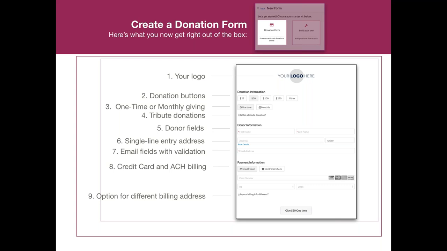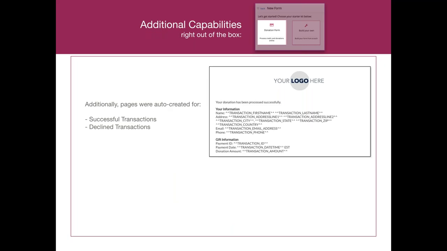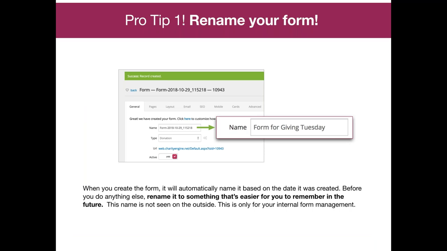Email fields with validation will be part of it. Right out of the box, you get credit card and ACH billing, the option for different billing addresses. And really importantly, if you have PayPal, you can also add PayPal — it will not be the default, but we'll show you how you quickly do that. Right out of the box, great looking form. Down at the bottom, it even tabulates how much they spent and the type of gift — one time or monthly. Your receipt success pages will be populated automatically, as will the decline transactions pages. So if you don't want to do a single more thing after clicking that, you have a form ready to go.